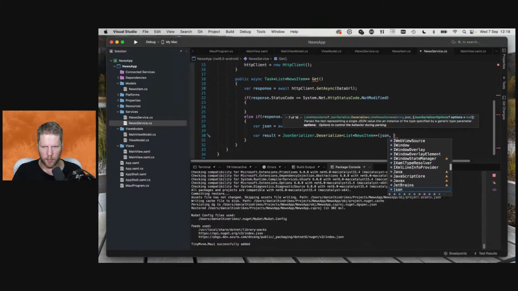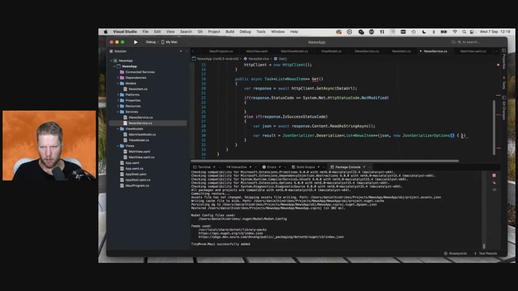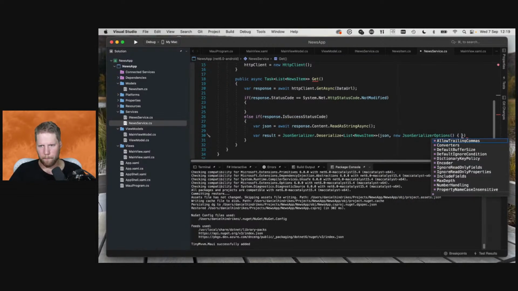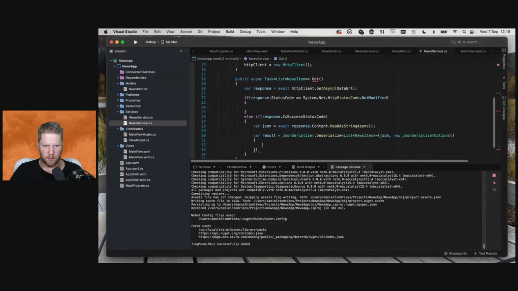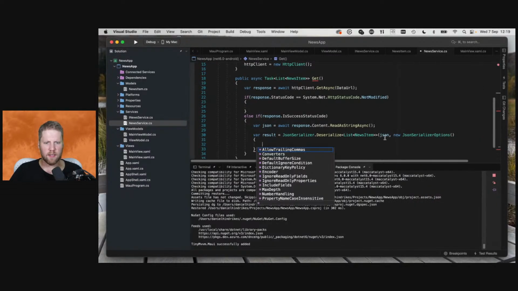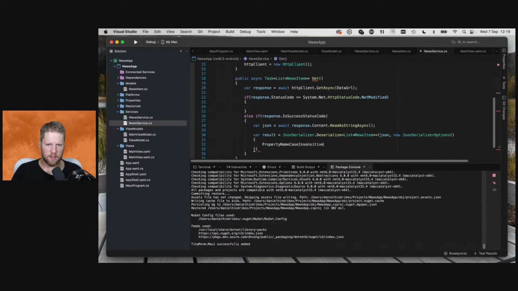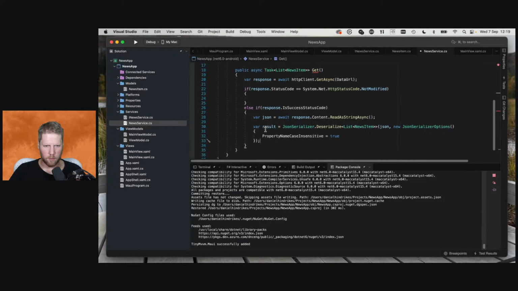And if we want, we can add some options here too, JSON serializer options. If you have a problem with the serializer, it can be because it is case sensitive. So you can go and set property name case insensitive is true, and then it maybe will work better. Okay, result is a list of news item, and now we can return them.